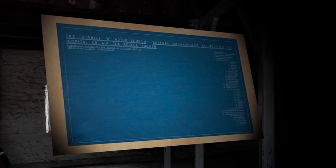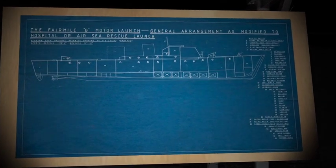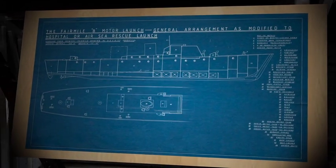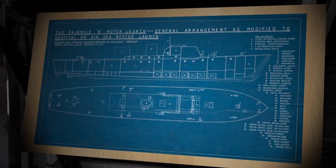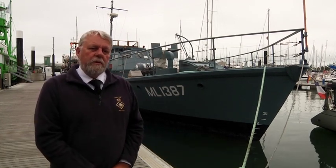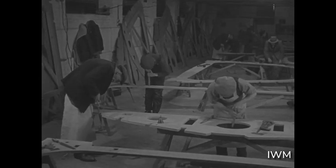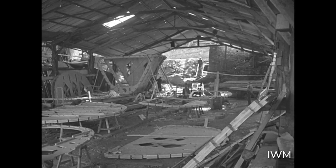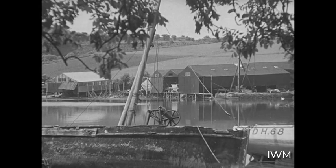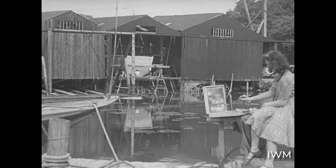Flat-pack construction, just-in-time delivery, 24-hour turnarounds — all developed to deliver one of the most successful ship designs in the history of the Royal Navy. The Fair Mile concept was to centrally build all the component parts, gather them and take them as a kit of parts to the individual boatyards. Bits were built all over the country; companies that had built pianos were building components for this vessel. It halved the assembly time and introduced new concepts quite familiar now — any production person will understand just-in-time, but that was new.